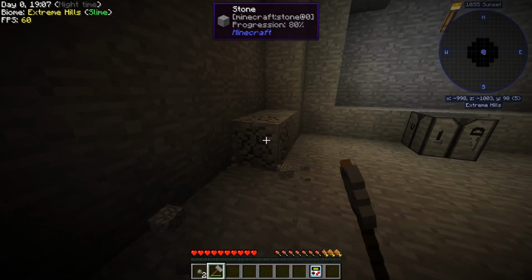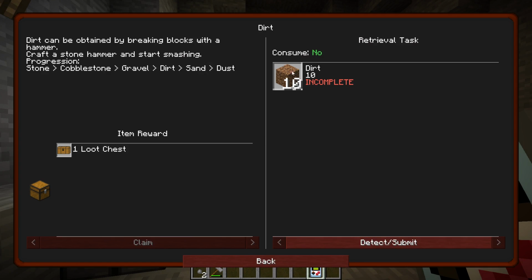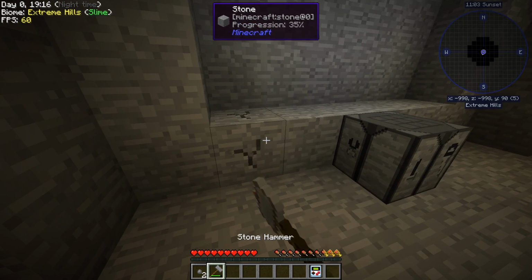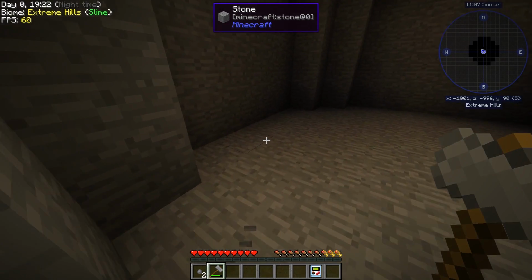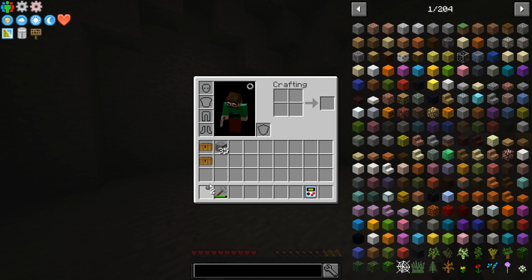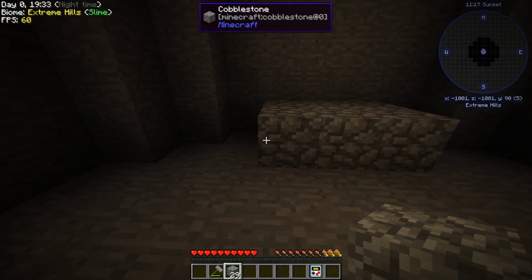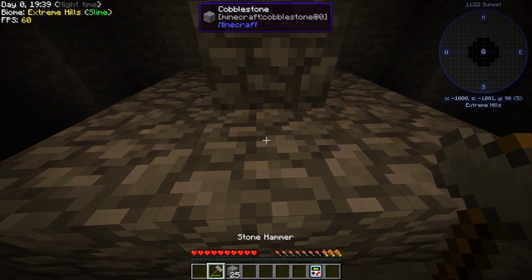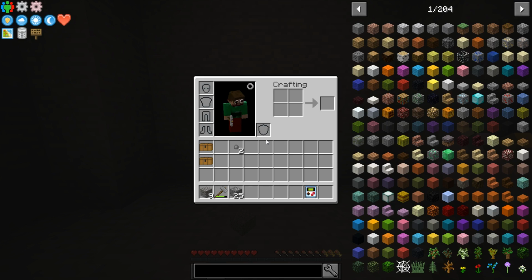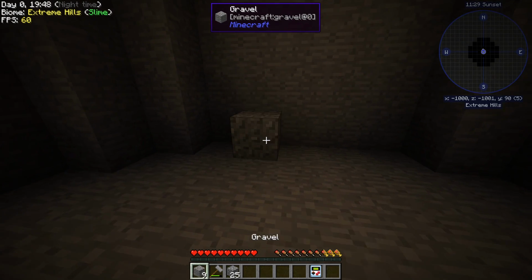We're going to break enough stone here to get to the next stage, and if we look ahead, the next stage is getting dirt, so we need at least 10 cobblestone to get the dirt we need to complete that quest. What do we have here? Well, we've got 35, so we have plenty. So, as I said, you can use the hammer, and you can break dirt into gravel.